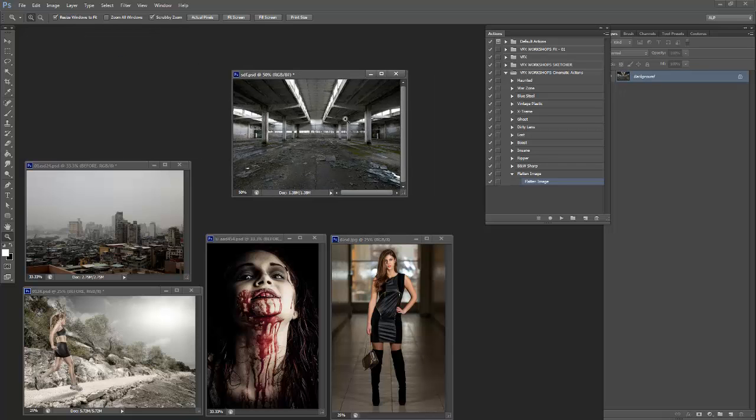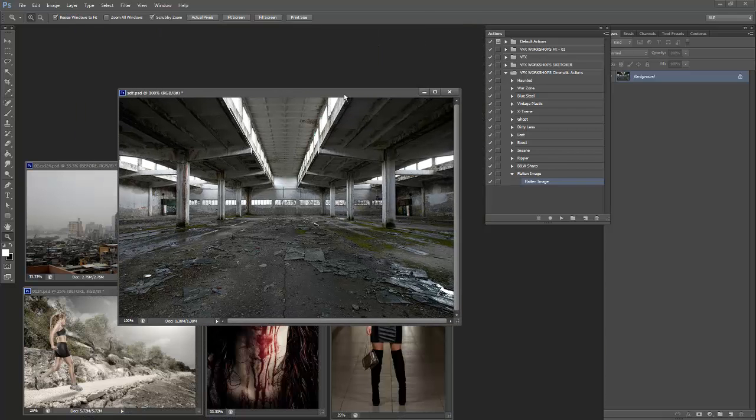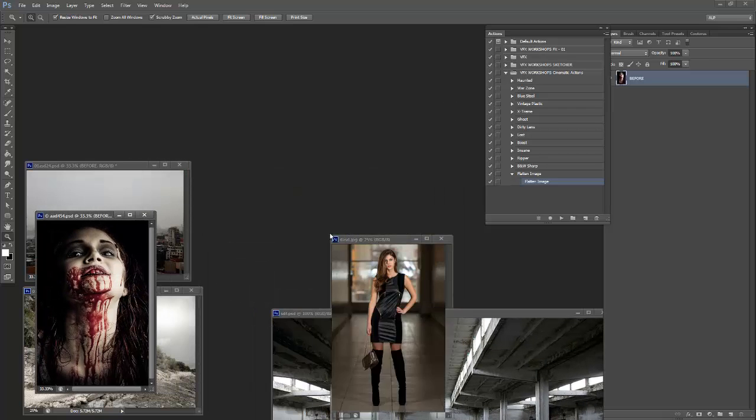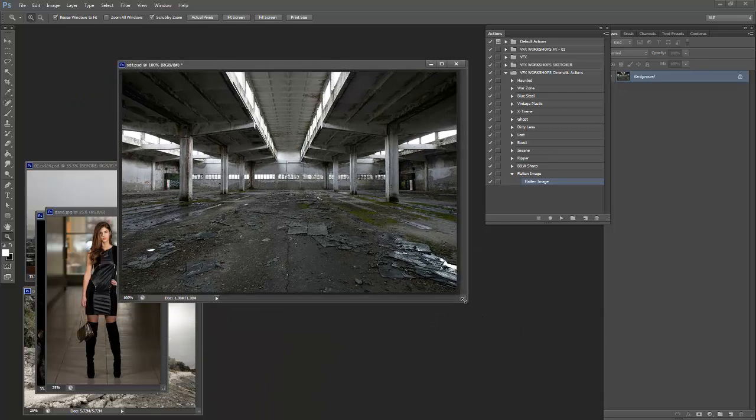Let's start with this one here. This is the one that actually is the preview image that I have used. So what I want to be able to do is use a variety of colors. You know, sometimes in my workflow, it's really important for me to be able to quickly assign colors just so I can see what type of mood that I'm going for, what kind of effects I'm trying to apply to images, and it really helps when you have these organized and easily in action, so you can actually do these things with just a simple click.